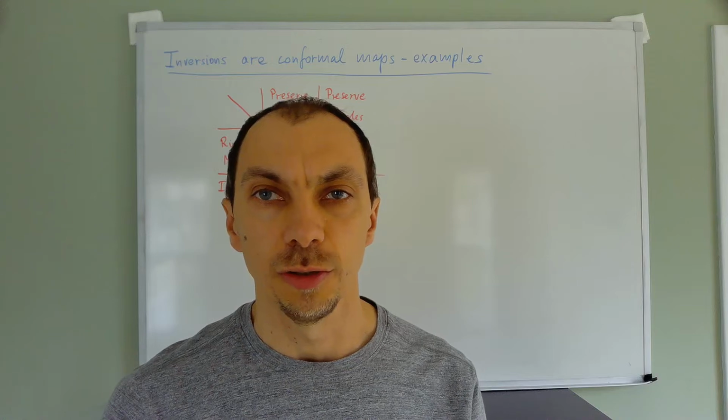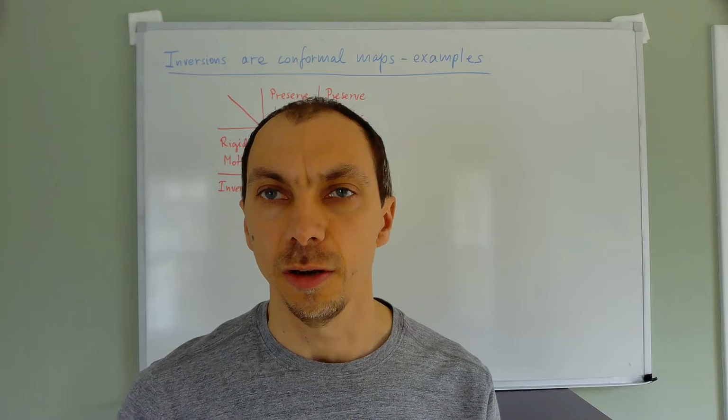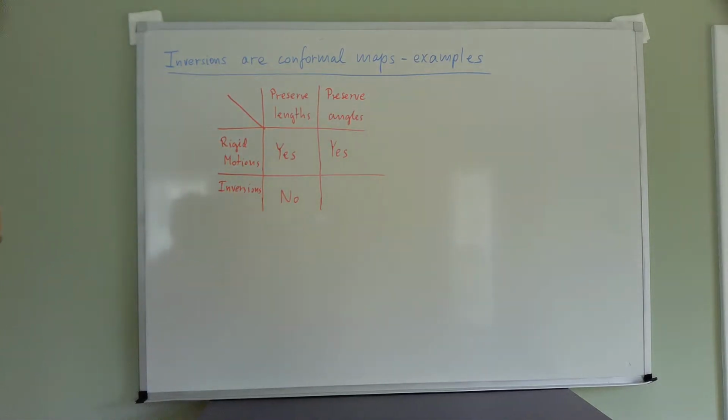Last time we introduced the notion of conformal transformations. Conformal transformations are maps that preserve angles. And we had this chart here in which we were trying to put some order into the notions we've learned and to specify which properties they actually have. So the two properties we were interested in were preserving lengths. Such maps are called isometries or rigid motions, or preserving angles, and such maps are called conformal maps.